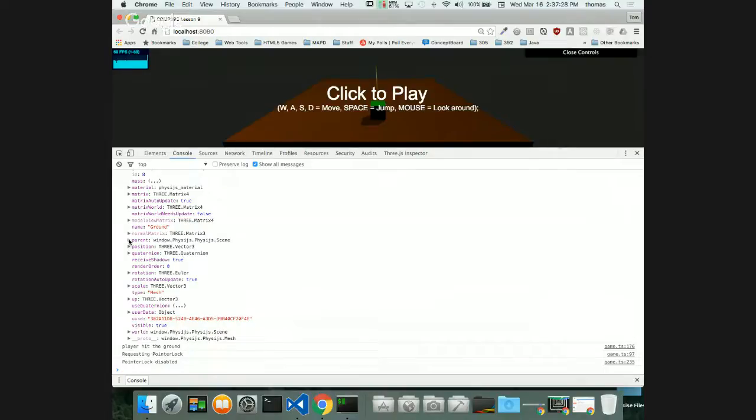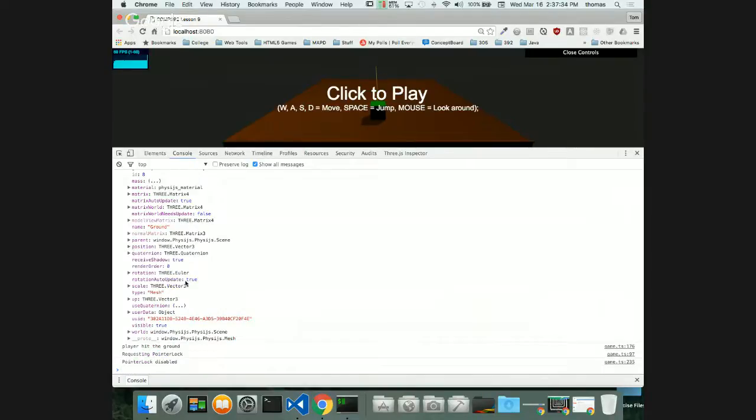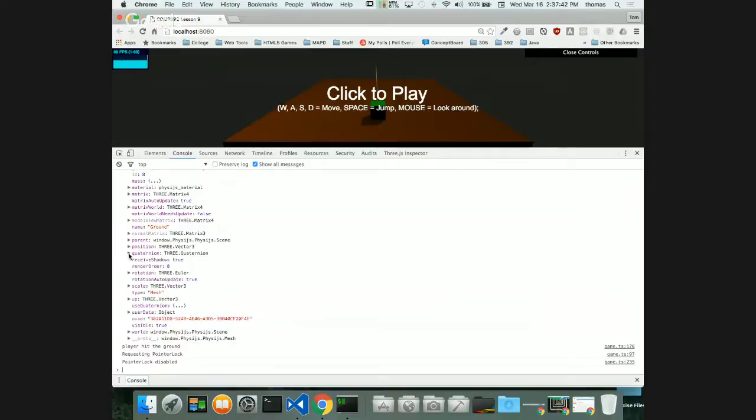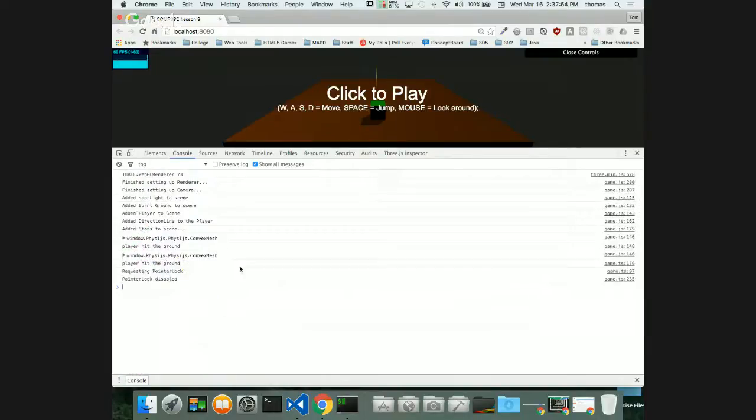Things like the parent, which is the scene, and the position. This is interesting, position is 0, 0, 0. Quaternion also returns 1, 0, 0, 0 in terms of rotation. There's just not much information we can get from it. User data for the object, the UUID, is it visible or not, and so on. So that really doesn't give us a lot of information about leaving the ground.